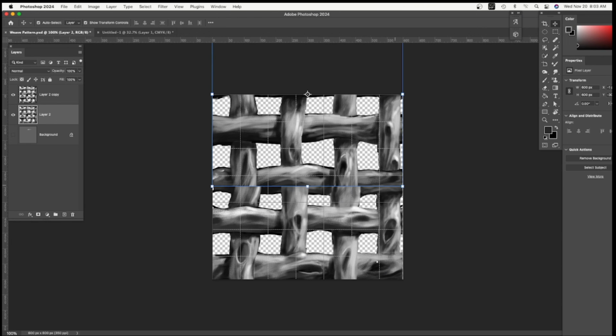So it's just half of each layer that is visible, and then you take your paintbrush and work the design together however you want. But that's just for this repeating design. I'm not doing bunny rabbits or frogs on a blanket or anything. I'm not doing a pattern for cloth.